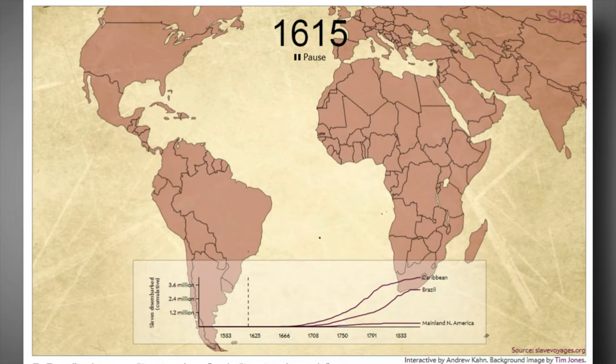Or we could look at the Atlantic slave trade, which led to the forced migration of over 12 million slaves. This not only changed the cultural landscape of different countries and societies, but also changed the demographic breakdown for countries. And it led to the diffusion of different religions, cultures, languages, and people. And it also created a diaspora. Diaspora is referencing the dispersion of people from their original homeland.